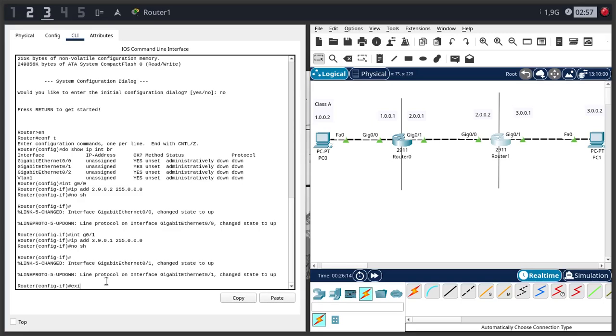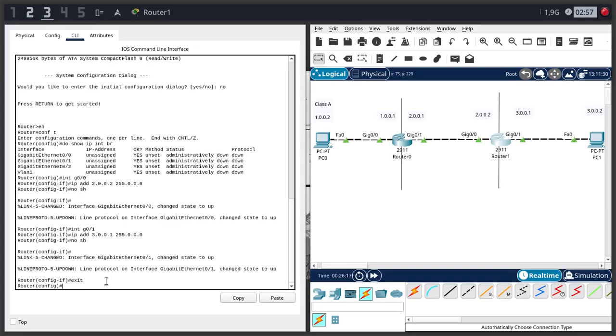And now we hit exit to get into our global configuration mode, and we do the same thing we did in the other router, because this router knows 3000 network and 2000 network. If you're wondering why I'm saying 2000, that is the network ID, aka the first IP address, not the first usable IP address, but the first address, which basically identifies the network. So because it knows 3000 and 2000, what IP doesn't it know? Let's say it knows up to here, right? And it knows this. So what IP doesn't it know?